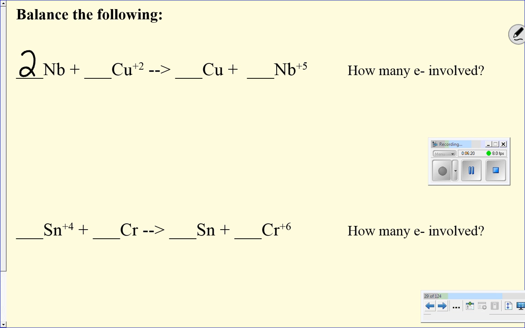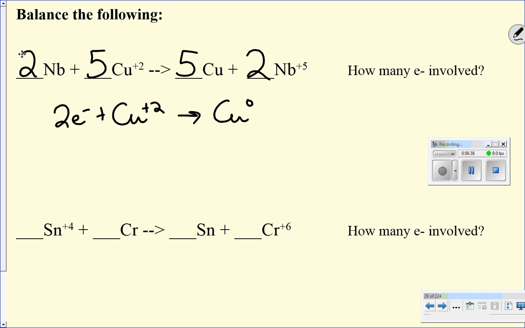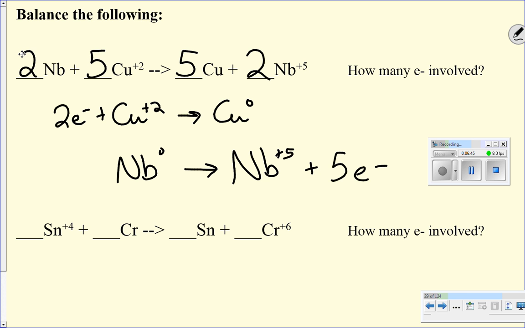So if we wanted to work these out, because of the 2 with copper, I'm going to put a 2 in front of each nobelium. Because of the +5 with nobelium, I'm going to put 5's in front of my copper. To check how this balances out, if I did Cu +2 turning into Cu0, that happened by the addition of 2 electrons. My nobelium 0 became nobelium +5 by losing 5 electrons. In order to make those numbers of electrons agree, I'm going to have to multiply everything in my copper equation by 5. That will give me 10 electrons here, 5 here, and 5 here.